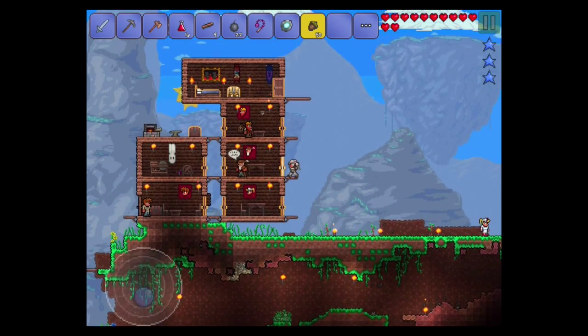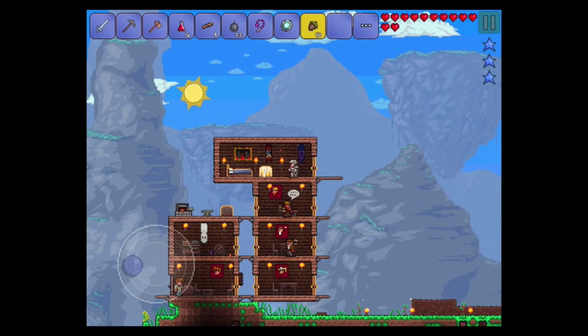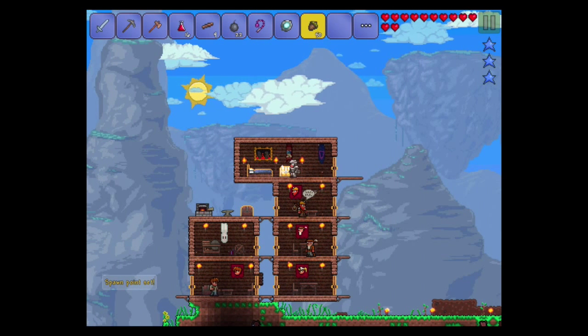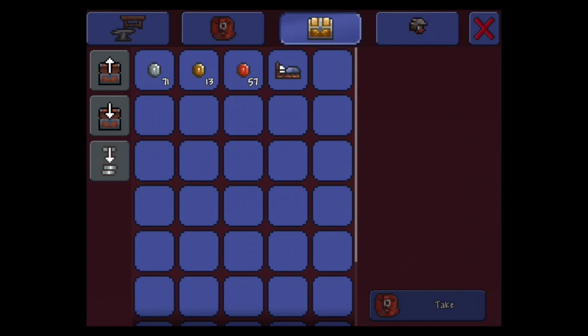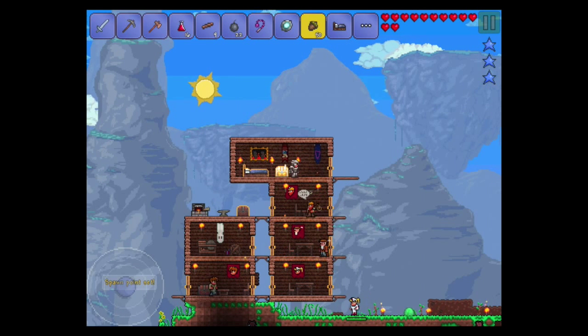And actually, I forgot to show you how to set your spawn point, and how to build a bed. This is a bed. If you click it, just like in Minecraft, you'll see it says spawn point set. So from now on, I will spawn right there. And I thought I made two beds. Yeah, there's another one. So I want to actually take that because where we're going, I'd like to be able to set a spawn point over there.